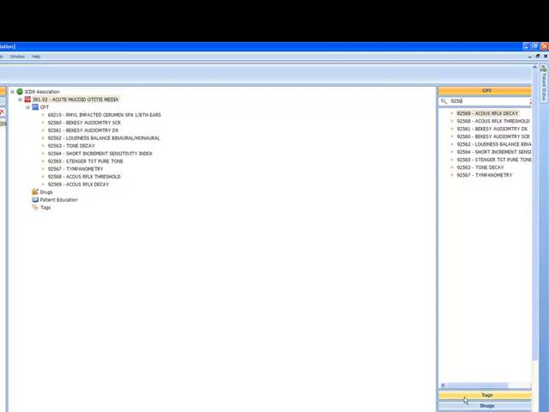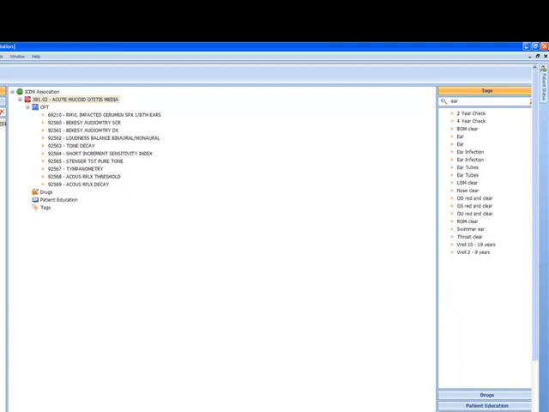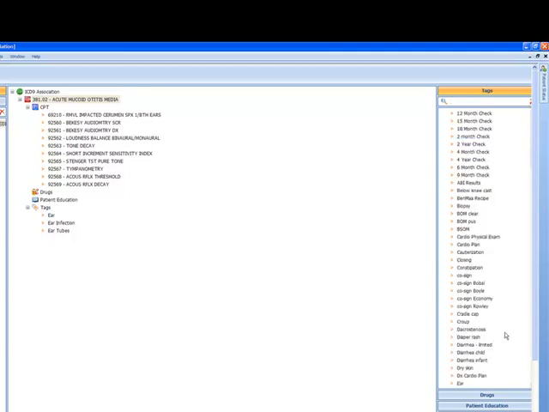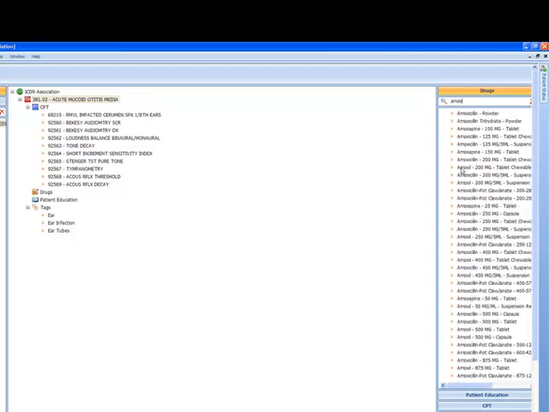I can then go down to my tags and say, actually, for this particular problem, I want the ability to insert multiple tags. You'll notice that I have multiple ear tags, so I can click on one of each. There's multiples out there because you have them by provider and by practice, but I really only need one of each type. Once I get my tags built, then I can come out here and say, okay, what kind of drugs would I possibly be giving to a patient that has this problem?